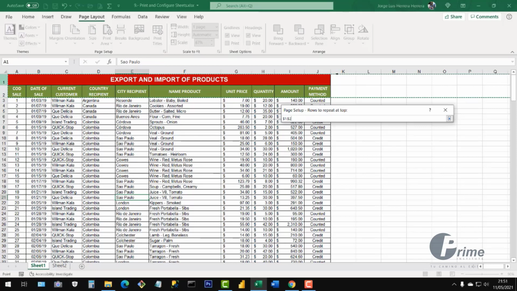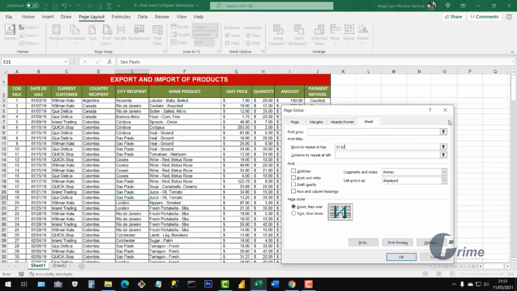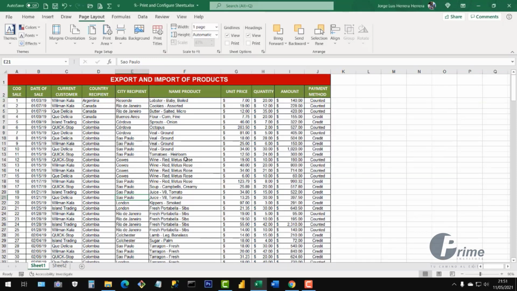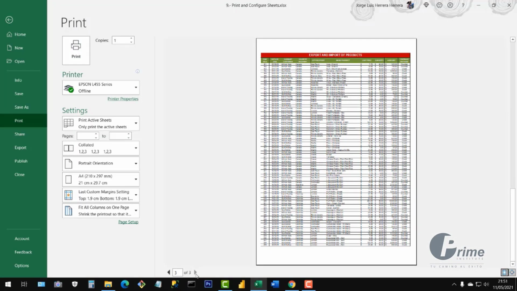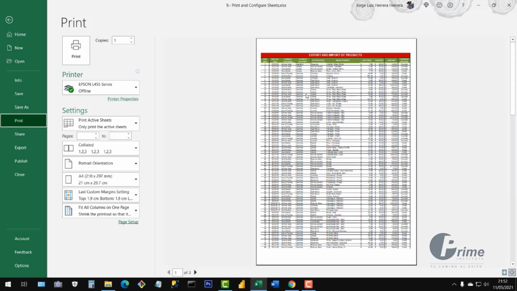And then Enter again and accept. Okay, Control P. With this, I'm going to print it on the first one, and the second one, and the third one, and so on if I have many more pages. So you have the main title to be printed.